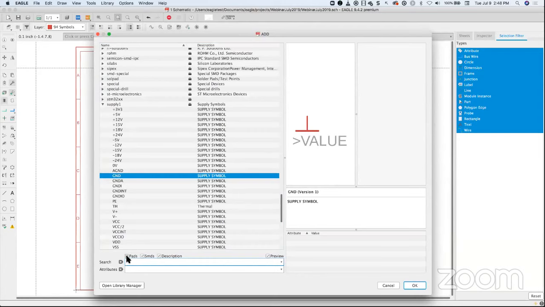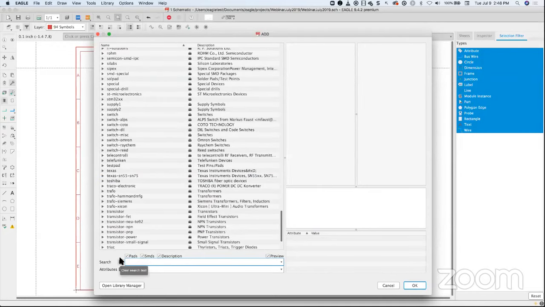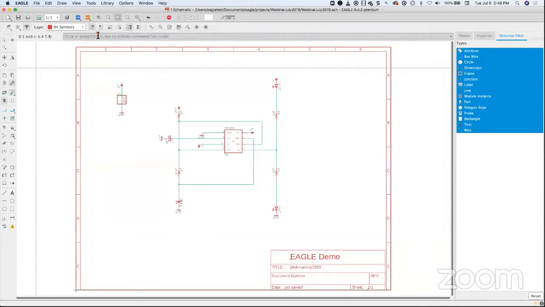Or you could just use here. I can refine my search by selecting, for example, that I only want SMD, or you don't want to look in the descriptions. So here you can filter it. Now remember to use the wildcard. It's important that you do use the wildcard, which will look for as many characters in the front of whatever you type or on the back. Now you can also use the question mark. The question mark is going to look for one character after the wildcard character. So it would look for 5 millimeters and one more character. It wouldn't look for many more characters, okay? That's the difference between those two. My preference is usually using the wildcard.